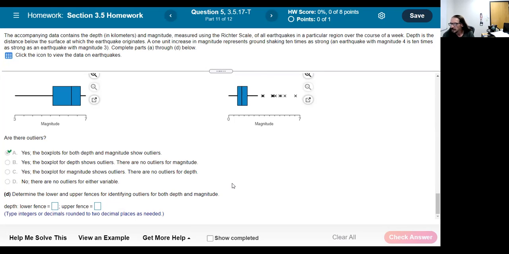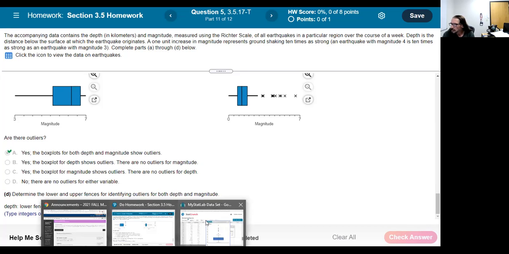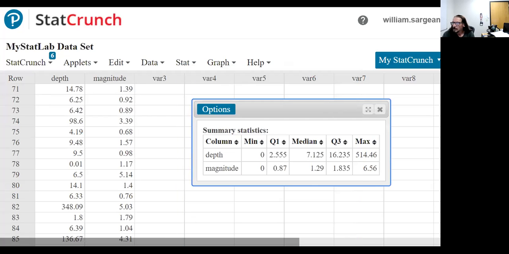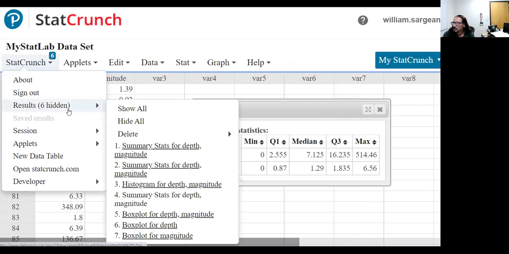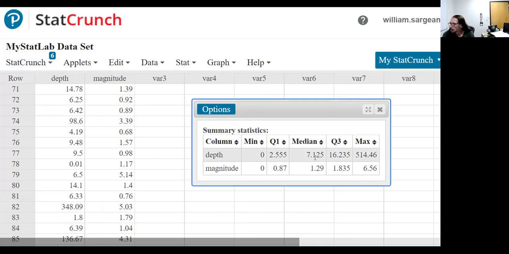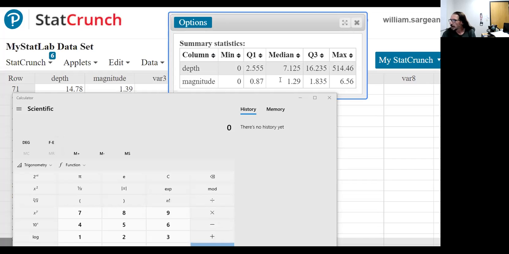Determine the lower and upper fences. Okay. So going back, our interquartile range for the first one, let me bring up a calculator here. For depth, we would have 2.555.